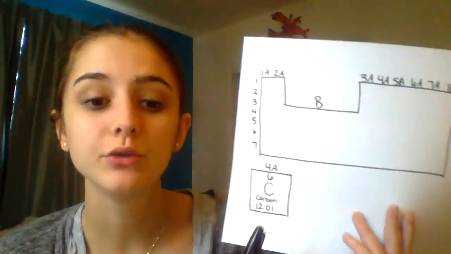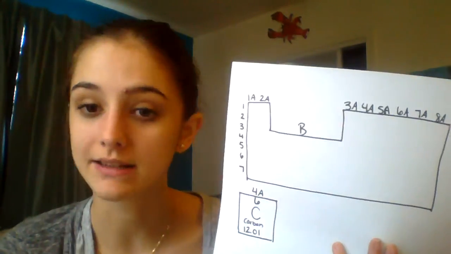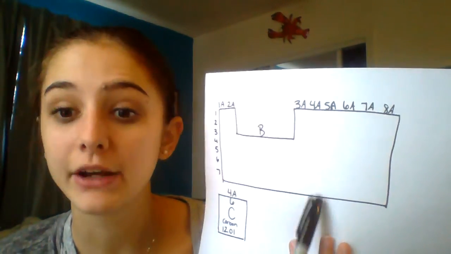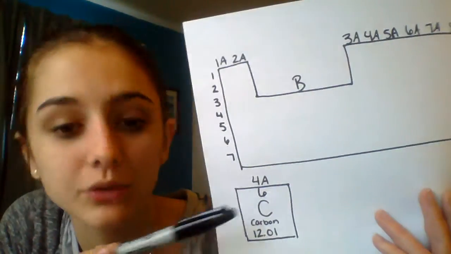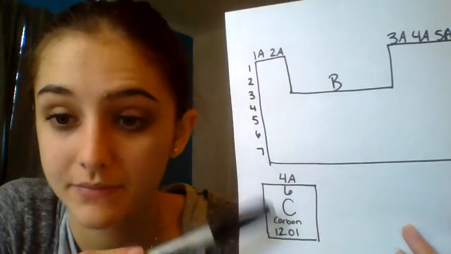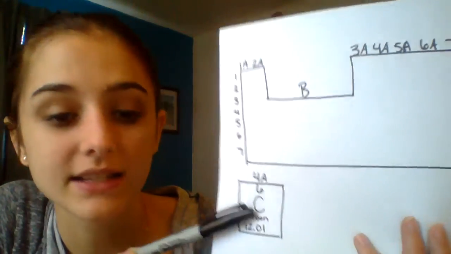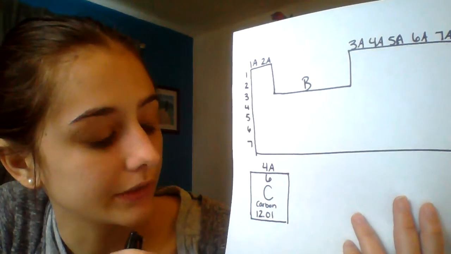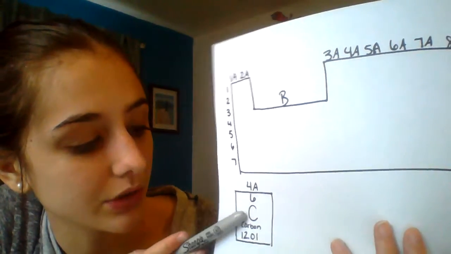So now I'm going to show how you would read an element that is pulled out from the periodic table. I decided to choose carbon. It's common, it's easy. It's in the 4A group, as you can see. When you read a symbol like this in the periodic table, carbon, that's the atomic symbol. That's the symbol that we give carbon whenever we have to write the symbols out for molecules or anything like that.